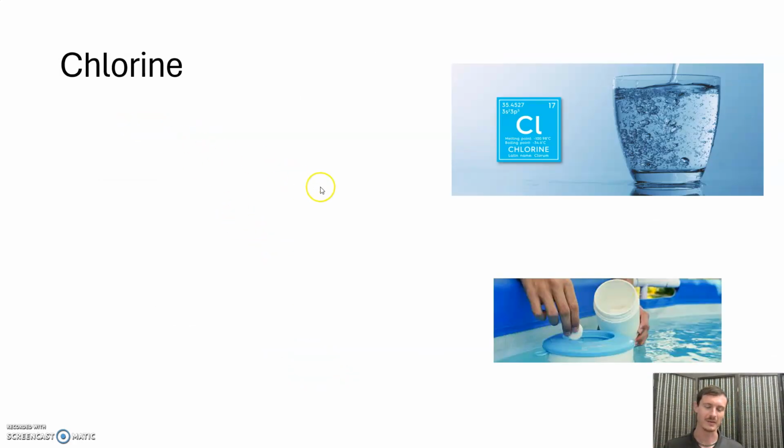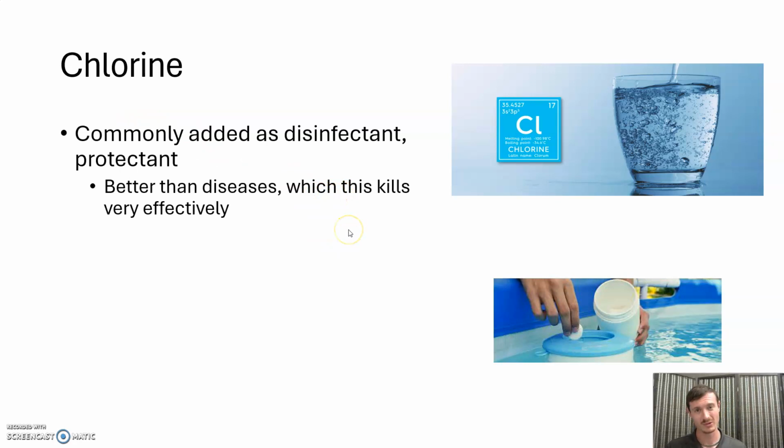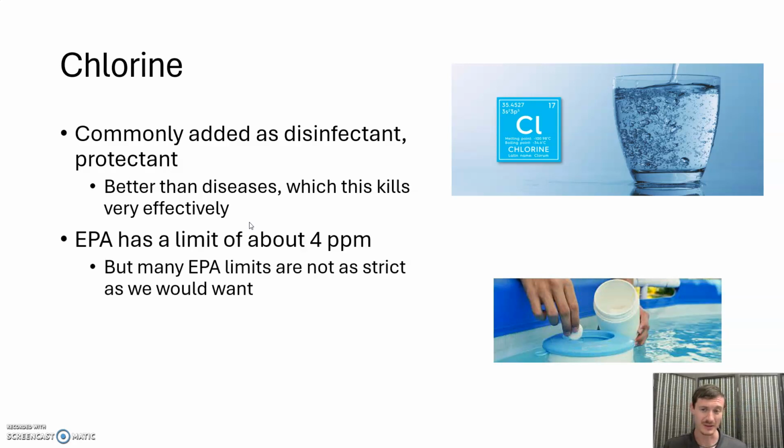Chlorine is going to be our next one. Many of us are familiar with chlorine in the form of pools. It acts as a disinfectant. So, kind of a trade-off here. Chlorine being added, if you go way back, like the 1900 era or even before, killed off a lot of infectious diseases in water. That is good. This saved lives. The trade-off is that the chlorine itself is not really good for people, so we don't want more than about 4 ppm. This is something that you definitely don't want in your water.